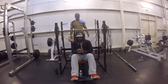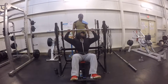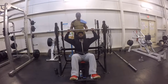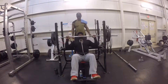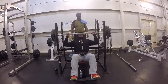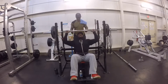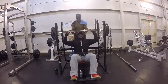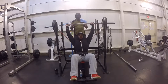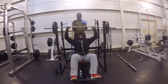Right here, we have my last working set. I did one more set prior to this. I think I was able to knock out 5 or 6 reps, but I wanted to do a little bit more, so I requested a spot. Once again, keeping my form good, as you can see. And the spot is always just there to give you that confidence, and of course for safety. Right there, I think it was about 165, and with the band, it feels like 225, maybe even more.